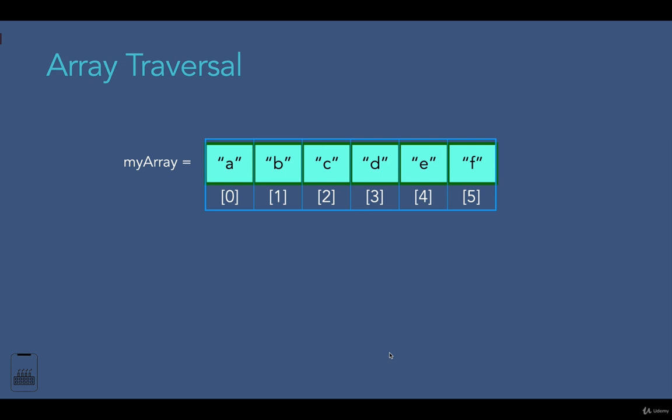Alright, in this lecture we will learn array traversal. So what is traversing a given array? Traversing means visiting all cells of this array over here. There are many different purposes for doing this. It can be printing out all elements of this array, or we want to update all elements of the array one by one. So we can use this traversal for different purposes.